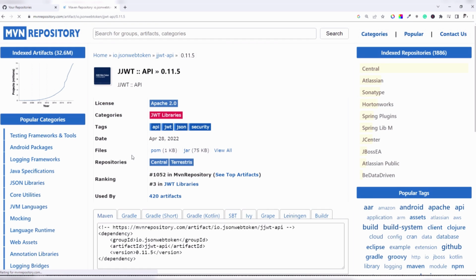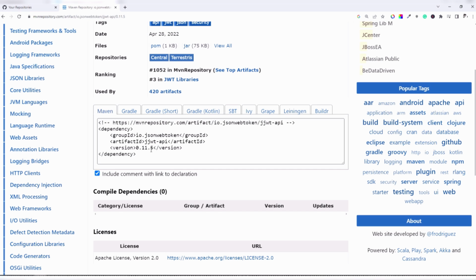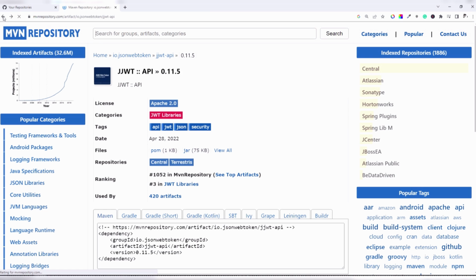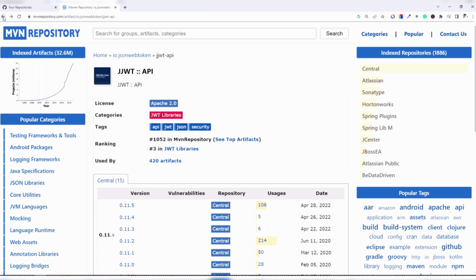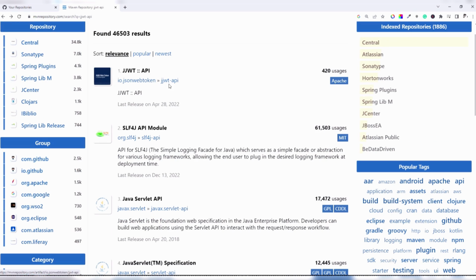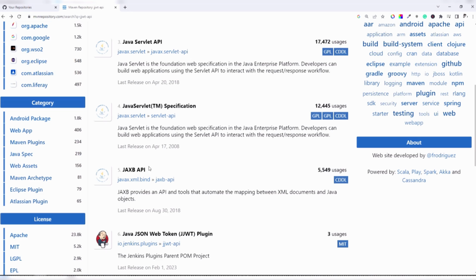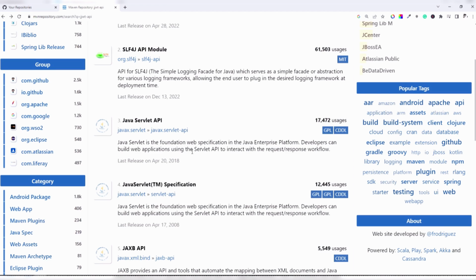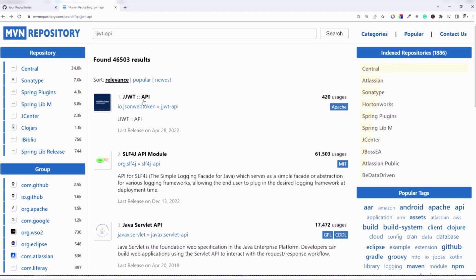When you click on this, you just copy it to your POM file, and then you can go back again. You see that all the dependencies are here. Here we have the JWT API, and we're supposed to have the implementation here too. So just check the results.